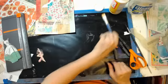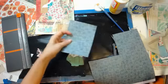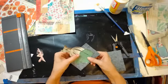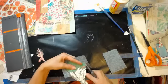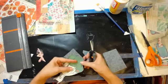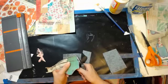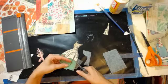So that's that. Now let's take our dress again. And I'm just going to get a piece of this paper. And it's a turquoise, but it's got like a stitching on it. All right. And then what I'll do is I'll cut that. And I'm just making sure that I don't shorten it a little every time. So I'm just cutting right along the edge here because I want it to be just a little bit of an overlap.